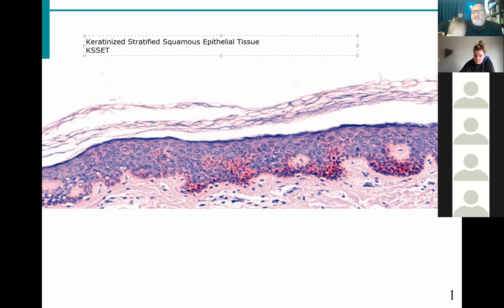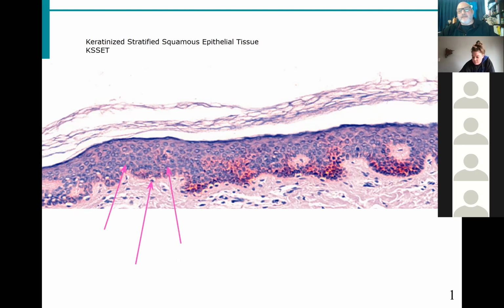Now, let's take a closer look at this picture. Notice we can tell this is a keratinized, stratified squamous epithelial tissue because while we have plenty of cuboidal and columnar cells down here, the cells up here are all flat and none of them have nuclei. They're also all hovering in space. Is that what the superficial layers of your skin do? Do they hover in space above your skin? No. This is a perfect example of that artifact we were talking about before.